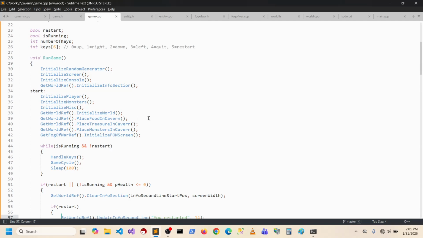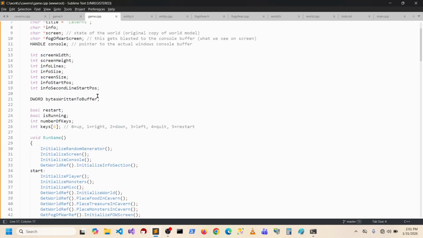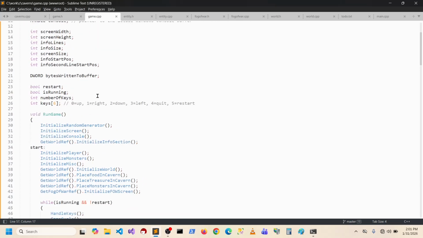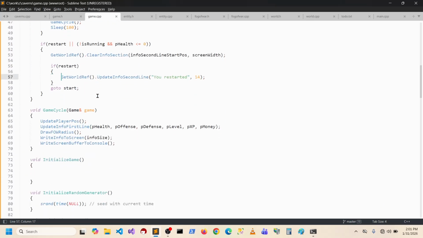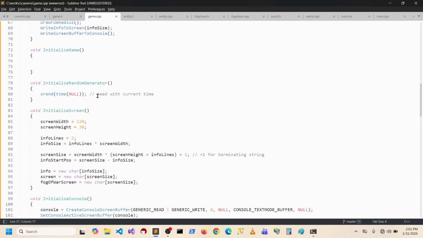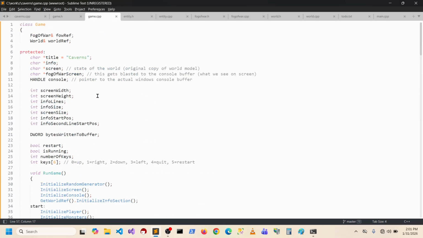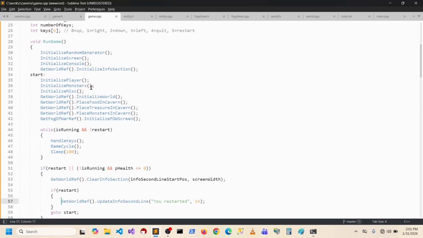So, put this in there. It's running. Okay, all that. Okay, so I'm gonna have to move stuff over to game H. That's what it is. So all this.